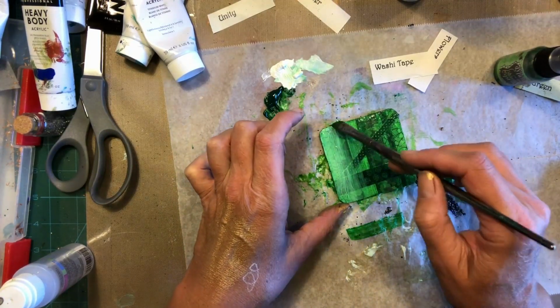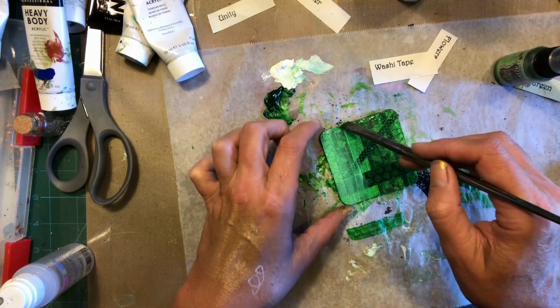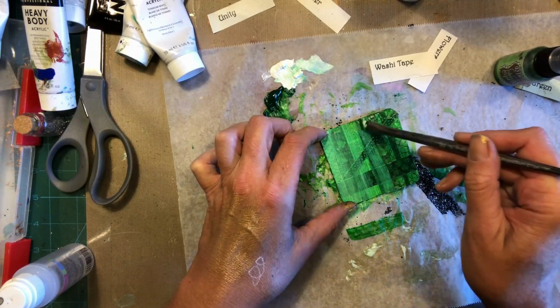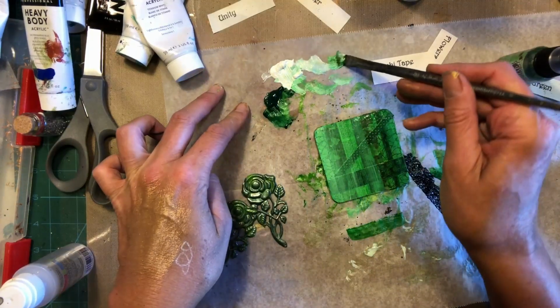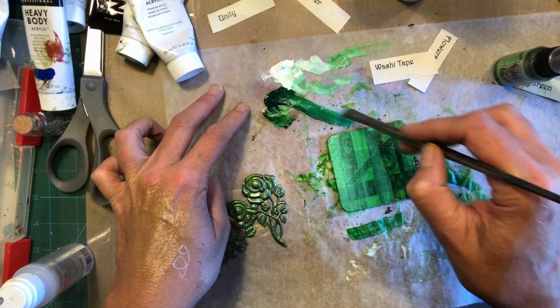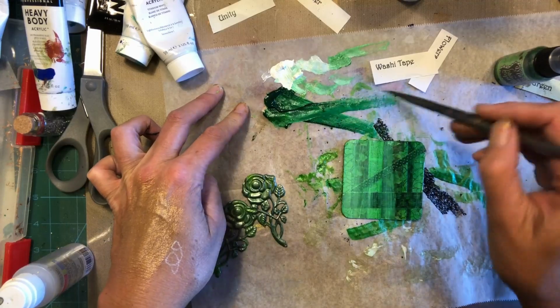Now, when you add titanium white, it becomes less transparent. Phthalo green is a transparent color. You see how you can see through it? Means it's transparent.